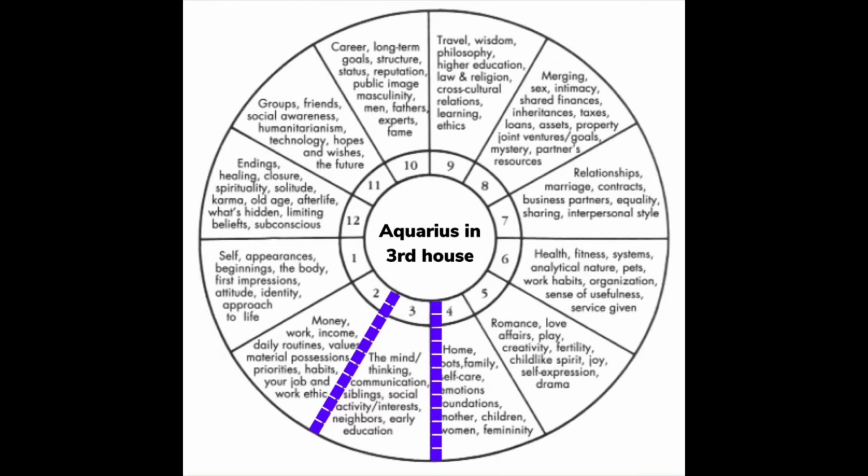So when we have someone with Aquarius in the third, they might learn in a weird way. Honestly, people with this placement remind me of that kid we had when we were learning a math problem in class, right? This kid, he or she, but I remember it being he, always got the answer right. But the way they would explain it to me was just weird. They had weird steps, but they always got the right answer. They always had some different, unique, weird way of learning things.